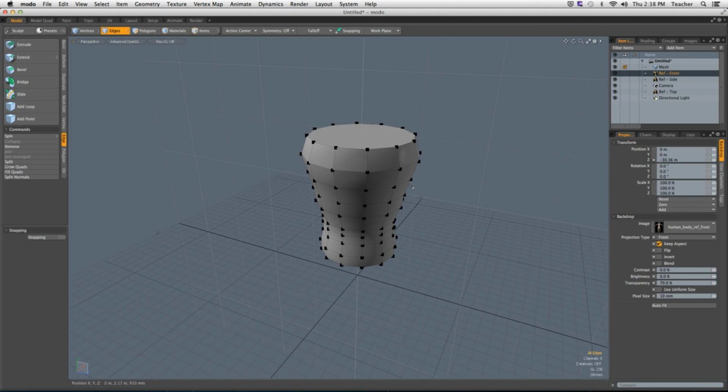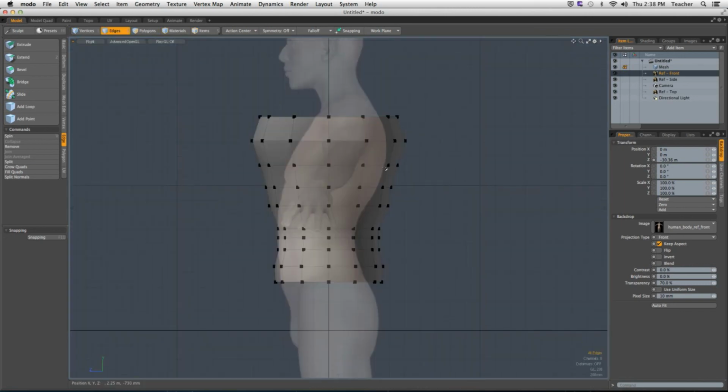Let's jump over to our right orthographic perspective and see what we have. Yeah, looks nothing like our character, right? Well, let's do some work. When we're aligning all of these edges within the side, it's a two-step process. The first step is that we're going to move them. We're going to move all of these edges along the z-axis only.